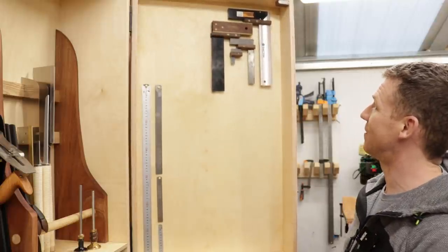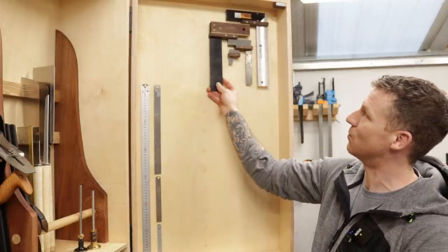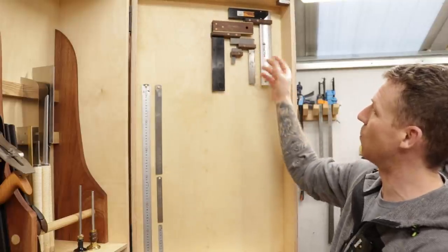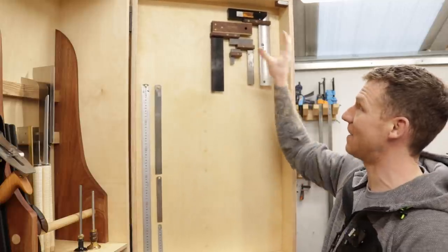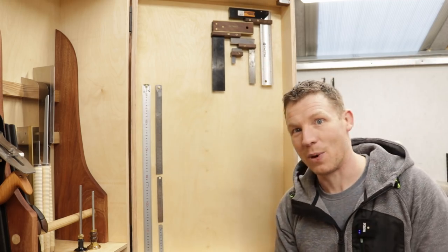So nice and simple. The only downside to this design is that you need the room at the back of the square to be able to lift it out. So that's why the squares are turning towards each other each time. We need just enough room to take them out and that should be good. But it takes up the same amount of space as if you nest all your squares. So that's the way I'm doing it.